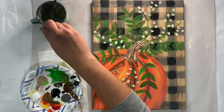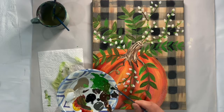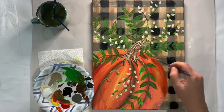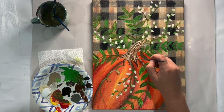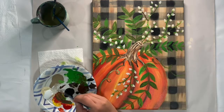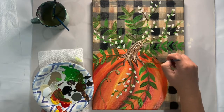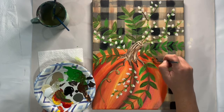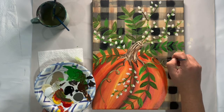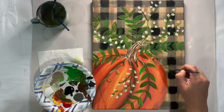I'm gonna do one more sprig. I'm gonna add a little bit of water to it so it glides. Right here because I feel like this is empty, so I'm going to have this coming up and out. And I'm going to take it right off the edge and go back in with a little bit of white. And I think I'm done.